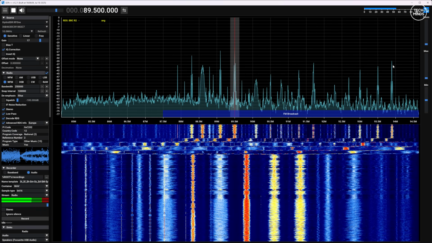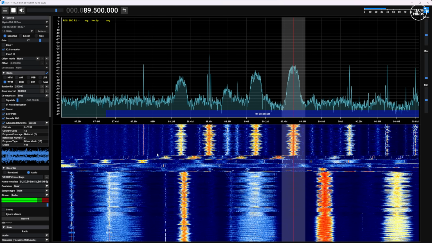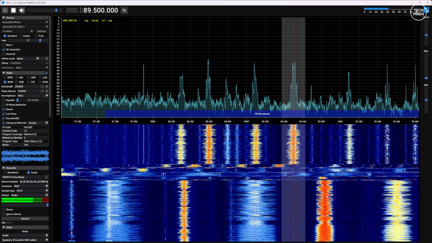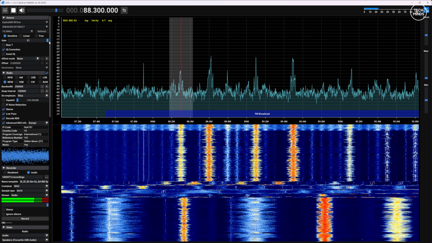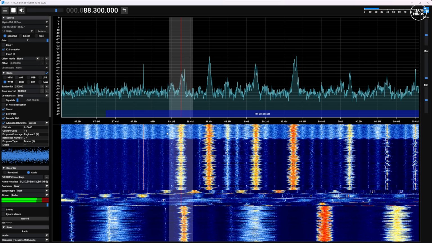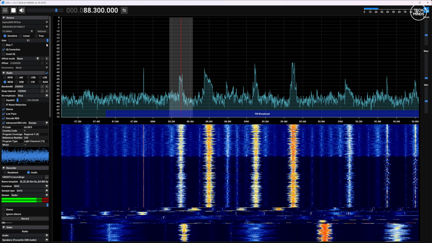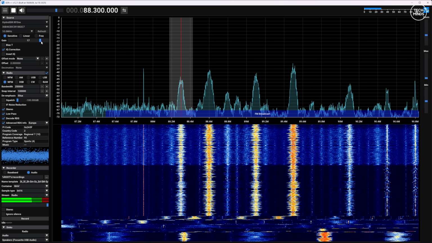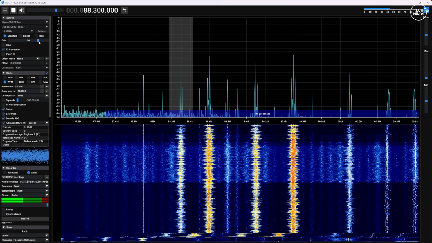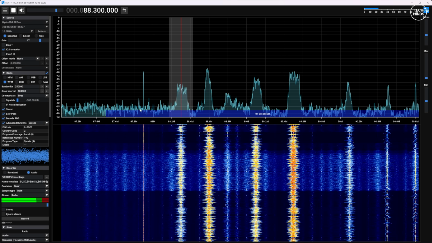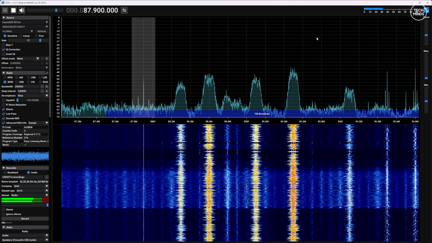Another band that also appeared to receive very well was the broadcast FM band, where we find all of our local radio stations. Now, watch as I crank up the gain. All of those ghost images appear, which are just duplicates of others around the band. Now, this is not a fault of the HydraSDR. It's normal if you overdrive the gain control. But what is nice is that as soon as I back off the gain slowly, all of the signals that we want to see and listen to are clear as day on that waterfall. Even at 10 MHz, it has great rejection of strong nearby signals.